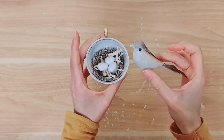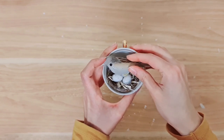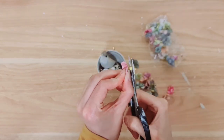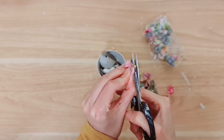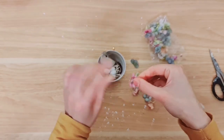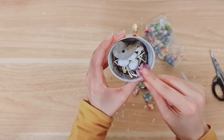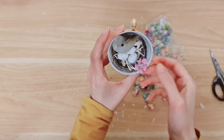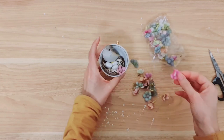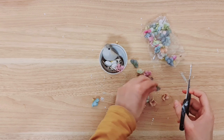Then I'm going to be taking this little bird here and we're going to fit him inside the cup on the nest and just glue him in place. I'm going to grab my scissors and cut these down as far as I can go, and then taking my hot glue, just add them wherever you like — some right here in the nest and on the outer area of the cup.